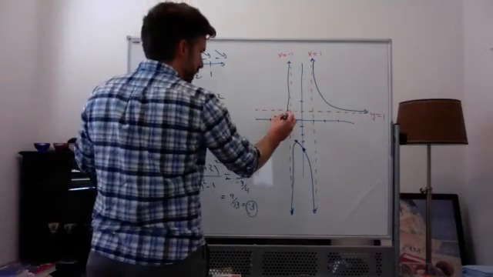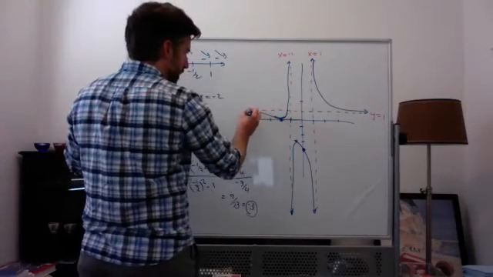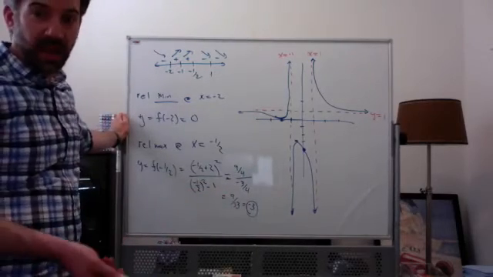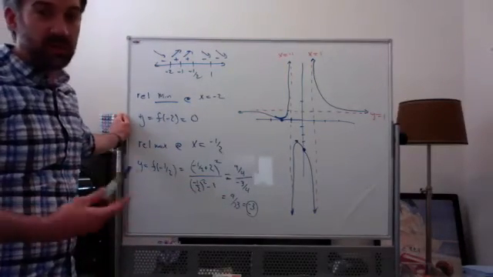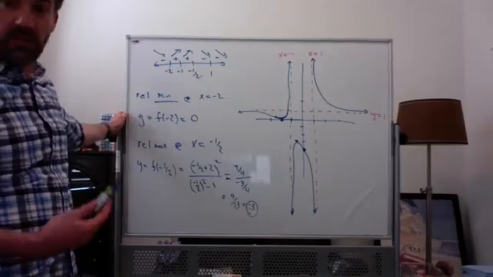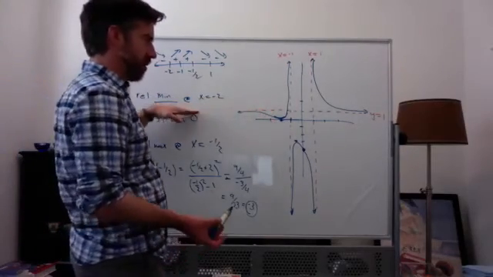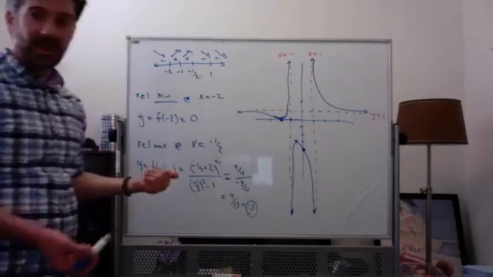And then to the left, we're doing this. Now, I would say you shouldn't cross the horizontal asymptote unless you have to. And as you go out to infinity or negative infinity, you should be getting closer and closer to your horizontal asymptote value. So we just say, of course, as we go this way, it's going to get closer and closer to y. So that's what this graph would look like.